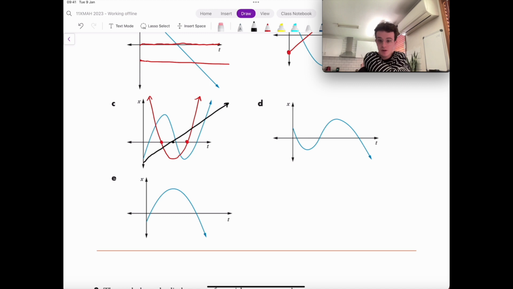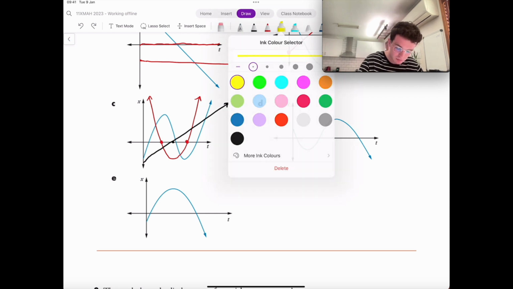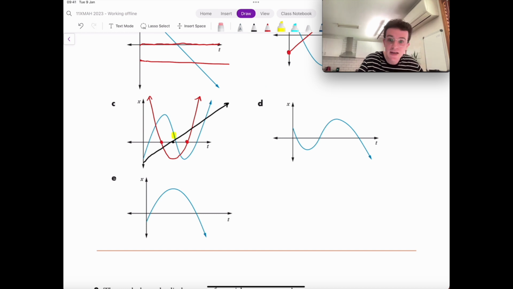If you've got a cubic function, we know we differentiate, we get a parabola, and its x-intercepts are going to be at the stationary points of that graph. Now, if we've got a parabola, we know if we differentiate that, we get a straight line, and we should also know that the acceleration is 0 at the points of inflection of a graph. We've decided that the point of inflection of this graph is right there in yellow, so the x-intercept of your straight line is going to be right at that yellow point, or the x value of that yellow point.